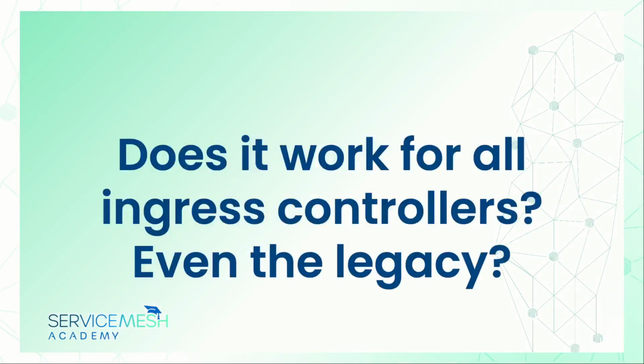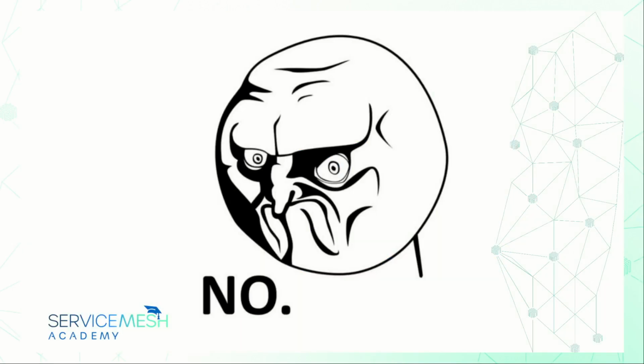So the question is, what if you're using a legacy ingress controller? Will that still work? The answer is, no, not always. Because some of them, for example Traefik, recently added the particular annotation. So in previous versions, you were required to create middleware or other resources in order to use the service IP instead of the pod IP. So not always, it might be more complicated. So what do we do with these legacy ingress controllers?